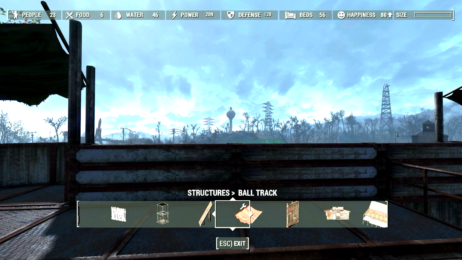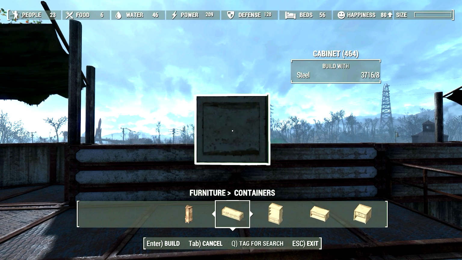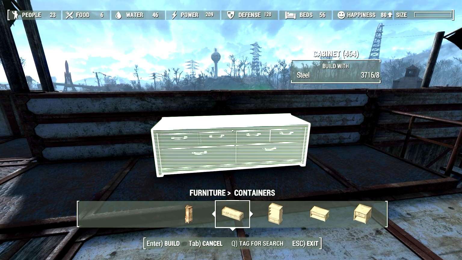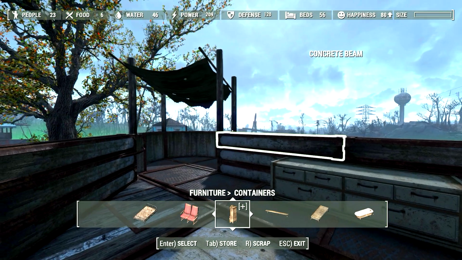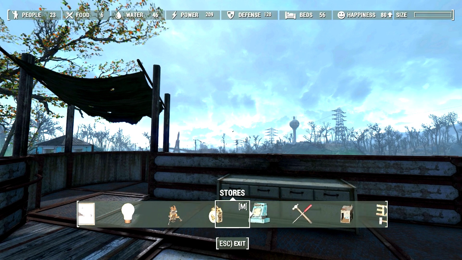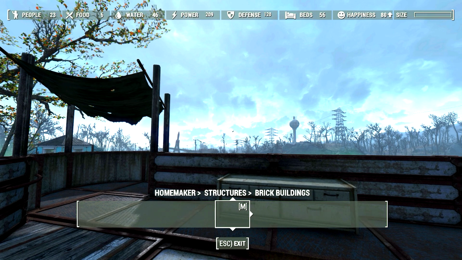Anything else to go up here? No, I said we're going to keep it simple, but let's just put one cabinet that could have mechanical goods for working on the artillery piece itself. I think there's, under Homemaker, some interesting things as far as defenses go. Homemaker, structures.